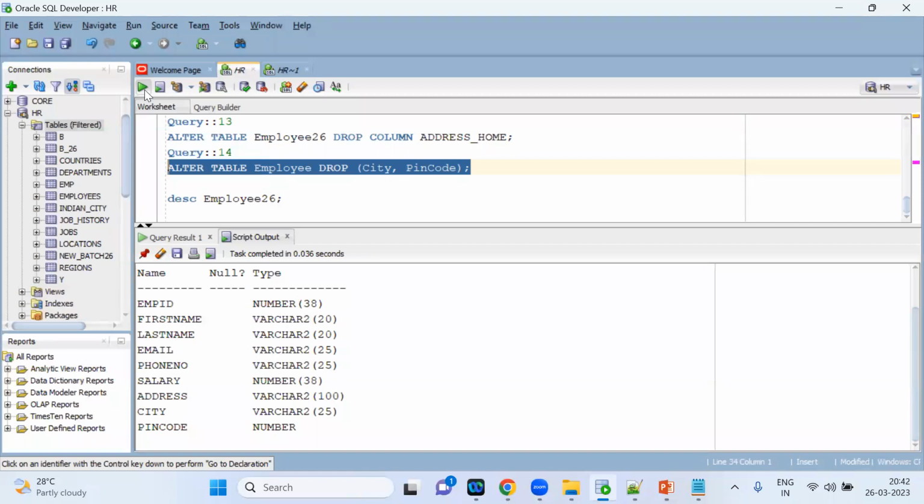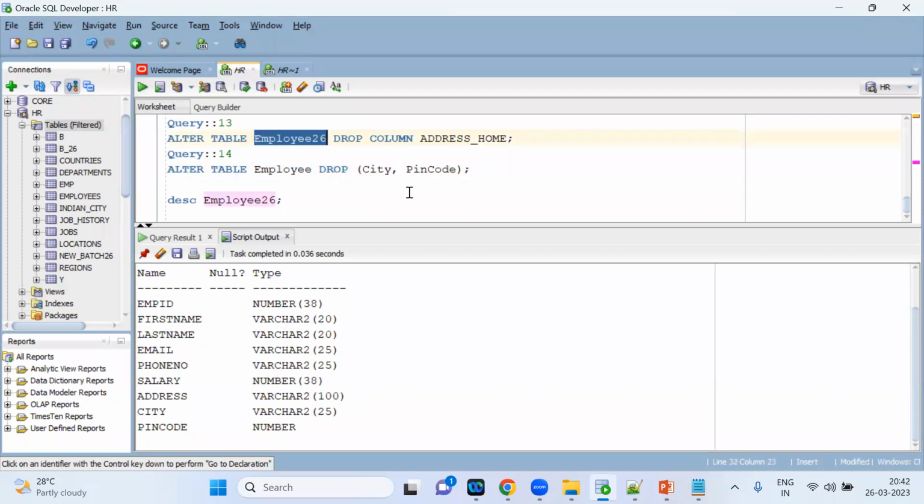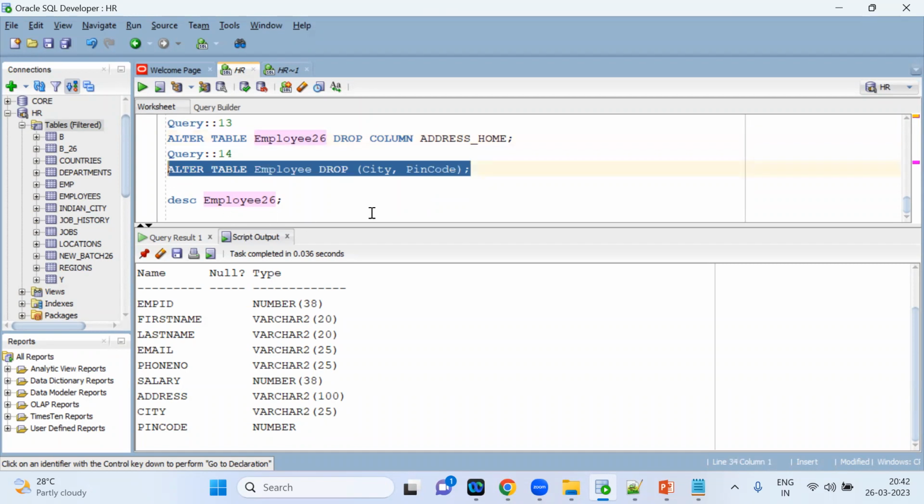But if you take time, you can say: using the alter and drop command, we can delete these two columns which exist in the employee 26 table. If we use this combination, city and pin code columns will be deleted from the employee 26 table, and they cannot be retrieved back. See, it took one minute. If you eat more of the interviewer's time, the number of questions will come down.